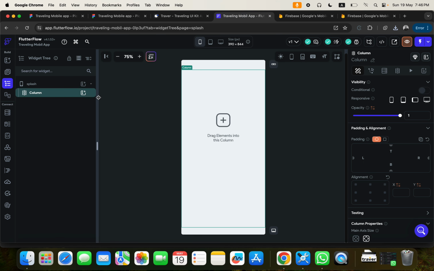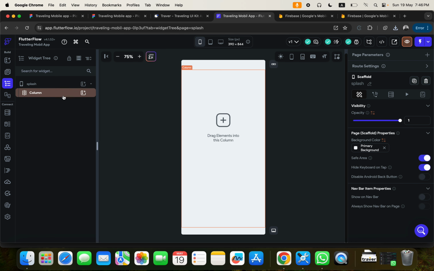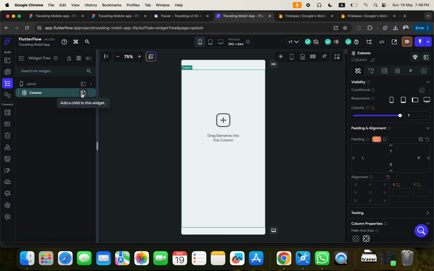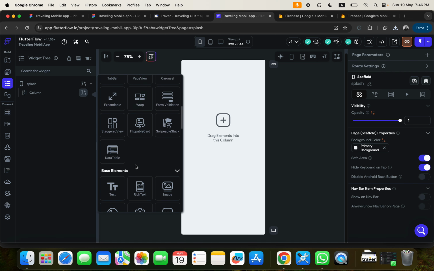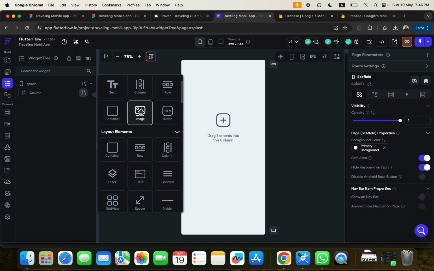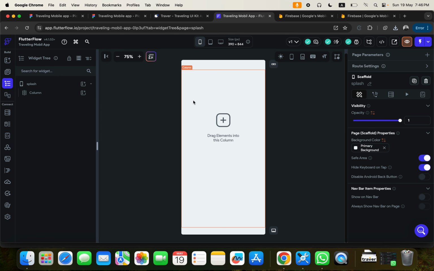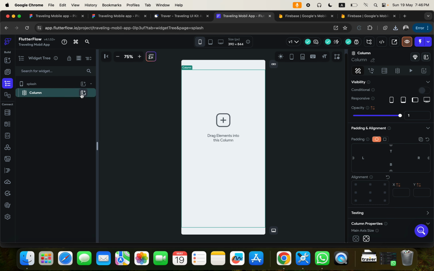So I'll click here, on this particular icon. It's called add a child to this widget. It's just a button where you click whenever you want to add another child to a particular widget. So I'll click here, and then we see lots of children that we can add to this. Basically, a component is called a child when you're adding it to another widget that already existed before the one you're about to add. So this is the parent, and whatever you're adding inside it, of course, is the children.